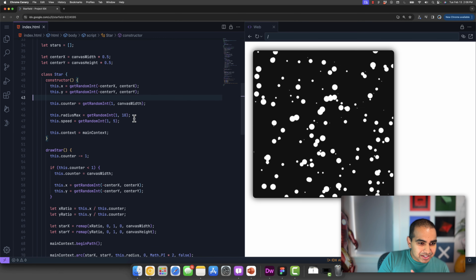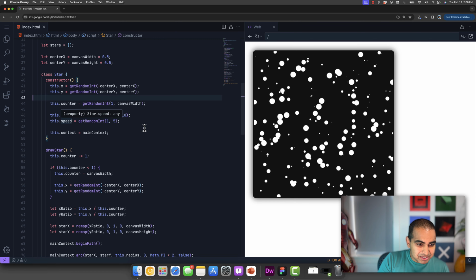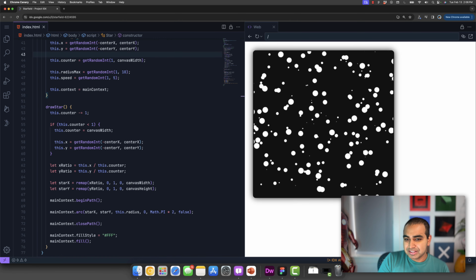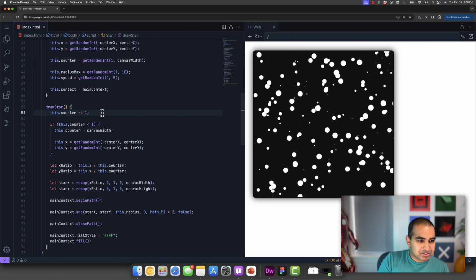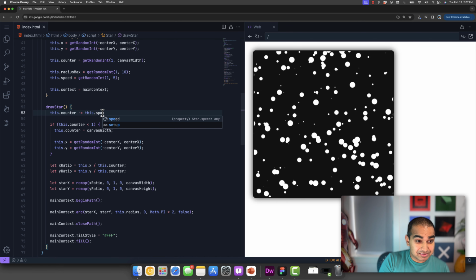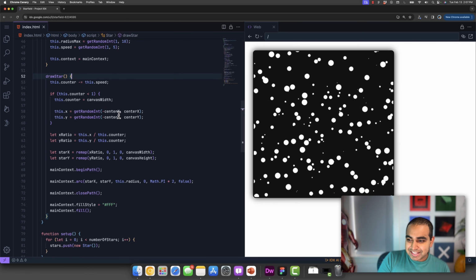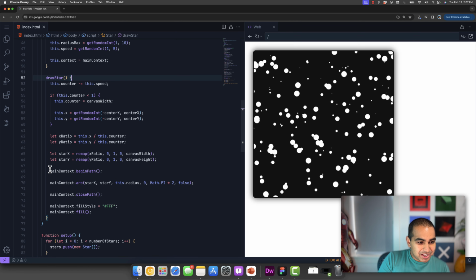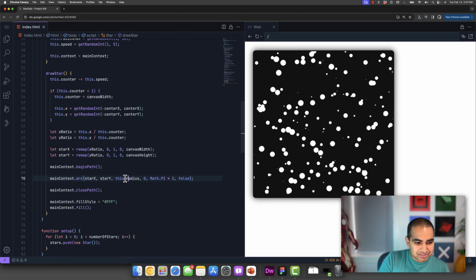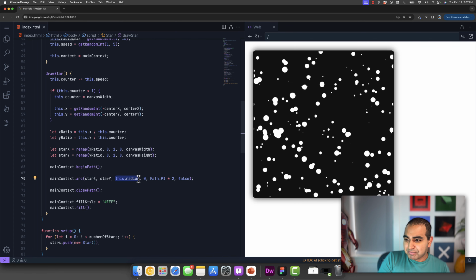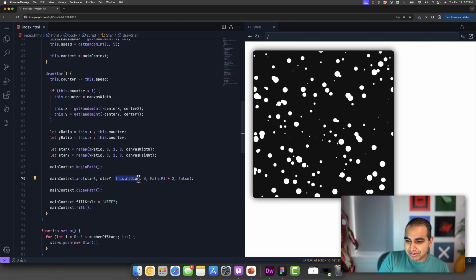Okay, now that we created the radiusMax variable and the speed variable, let's make sure our code is actually using it. So right now I'm going to make sure this.counter is decremented by this.speed. This will ensure each star is now moving at its own speed. And then when we are making our radius value, we are specifying the radius right here as part of our drawing. I want to change that. I don't want it to be the arc version of it.